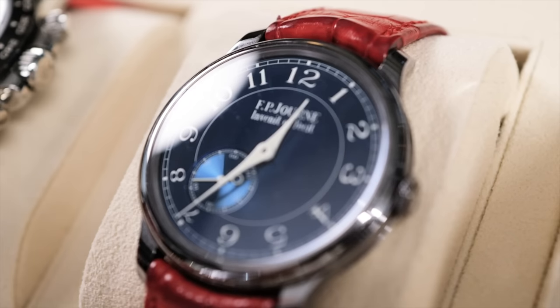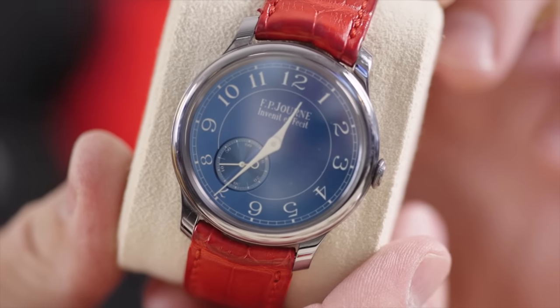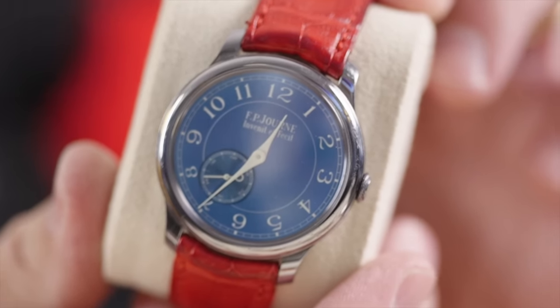Back to Journe on the Chronomètre Bleu. This was their entry-level watch. You'll wait years for one of these now — because there's a rumor that Putin wears it. The blue dial is so difficult to make that 66% are rejected. That's why it's so hard to get one of these. Journe's a perfectionist. The tantalum case is the metal. I love it because it's so simple and beautiful, and it reflects differently in different elements of light.